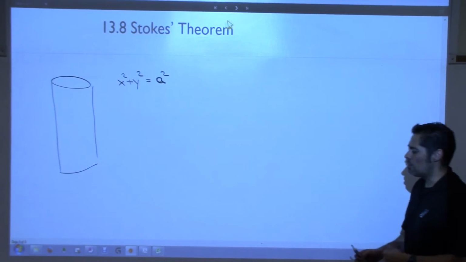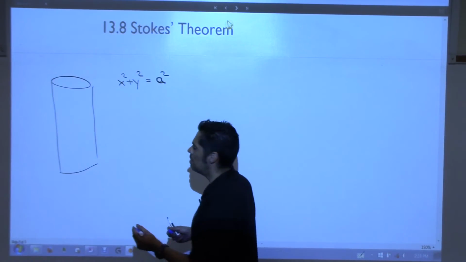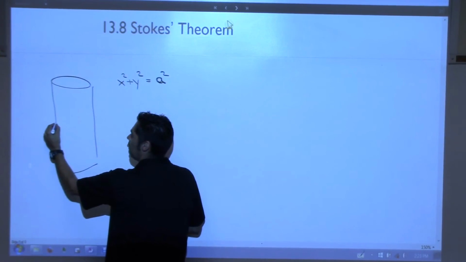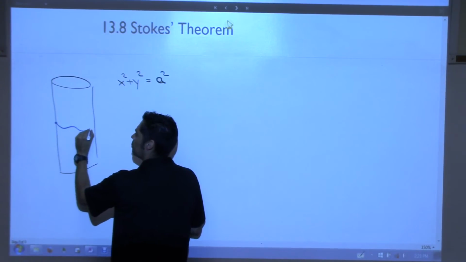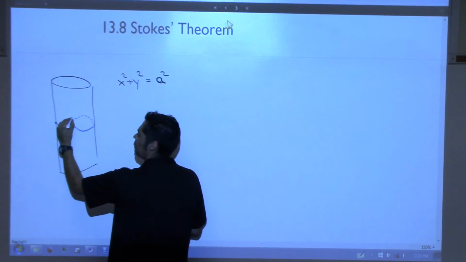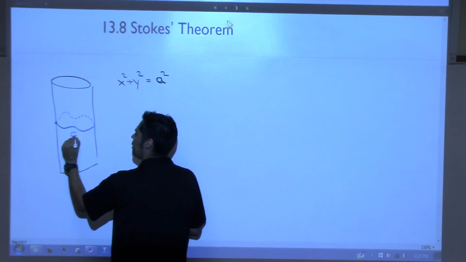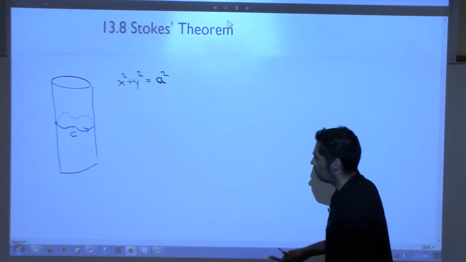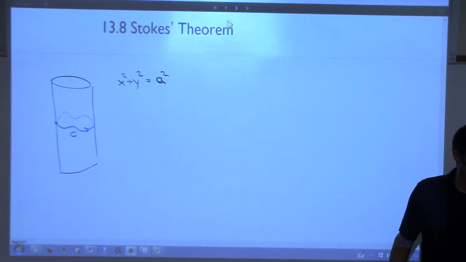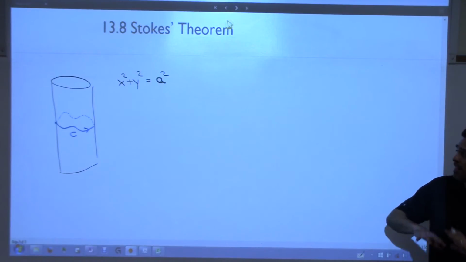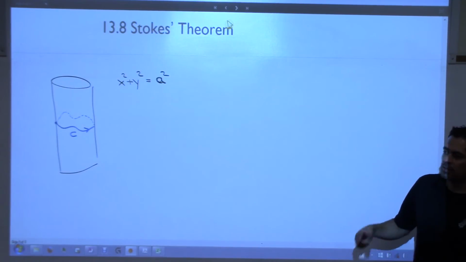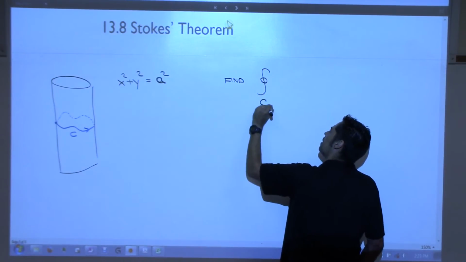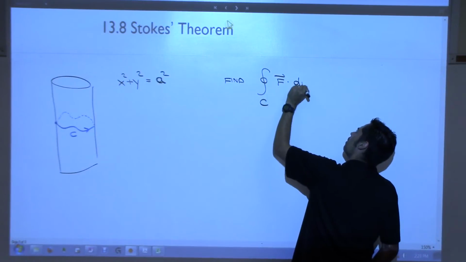All right, now I have a curve, all right? C, which runs along the boundary of this cylinder. Goes all the way around. Starts here at this point, goes around the back side, comes back, and let's call that C, and let's give it that orientation right there. Got it? I'm not telling you what C is. It's any curve that you can think of that does that. Find the line integral over C of F dot dr.